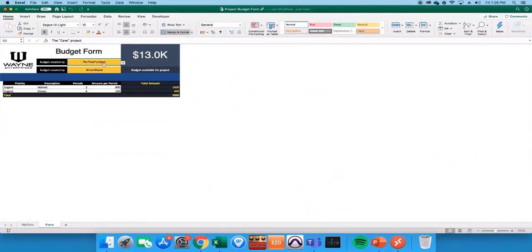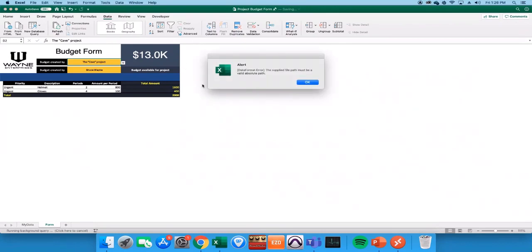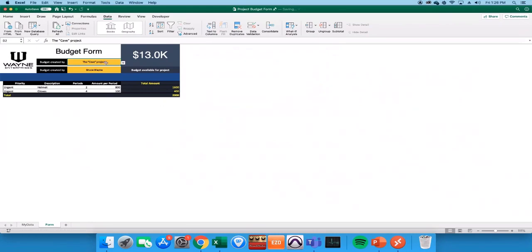And if I try doing this same operation right here, so if I try, for example, going into data and click on refresh on my Excel format for that file that we just created, it's going to give me the same error that we just saw. The supplied file path must be a valid absolute path. That's because the files that I'm pointing in my original file that was creating Windows was pointing at a file path that was only valid in my Windows computer. So now that I'm on my Mac computer, it's simply not giving me anything. So it's just giving me an error.